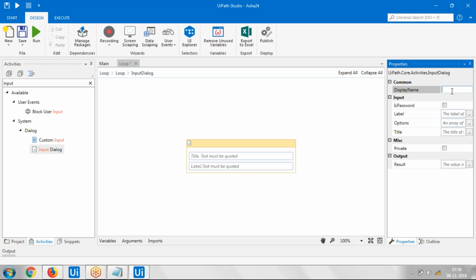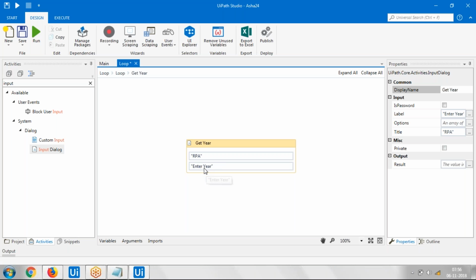Execute display name as get year. Give the title within quotations, I'm just giving RPA. Label after quotations, enter year. This enter year is where we enter the year number.